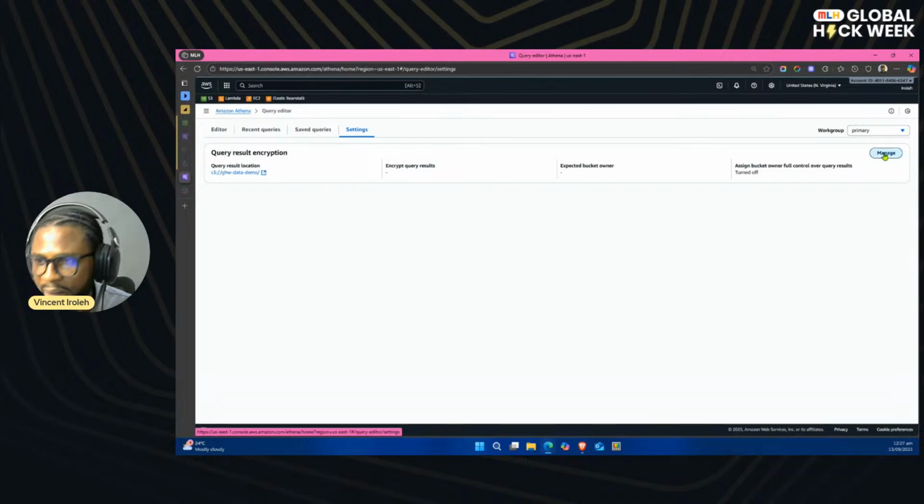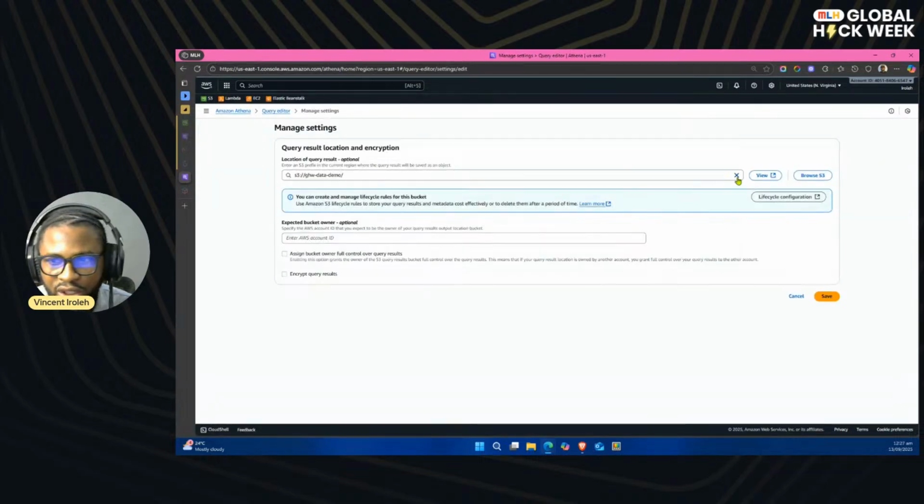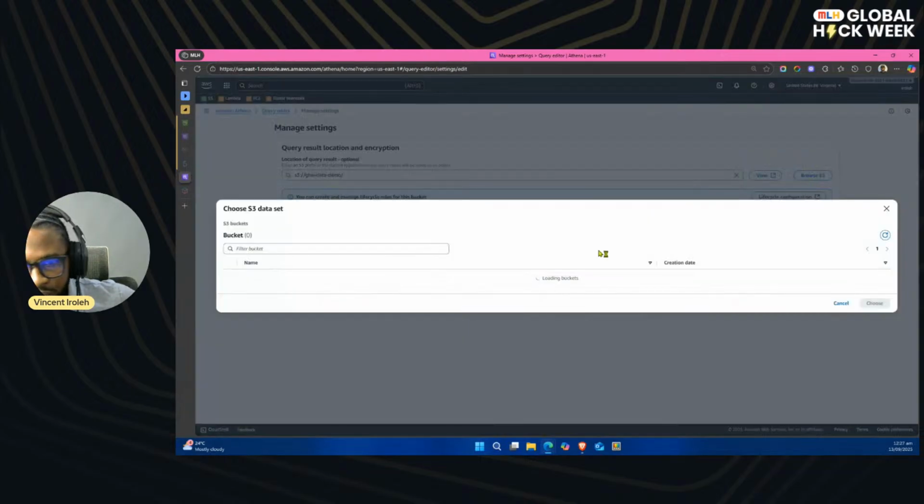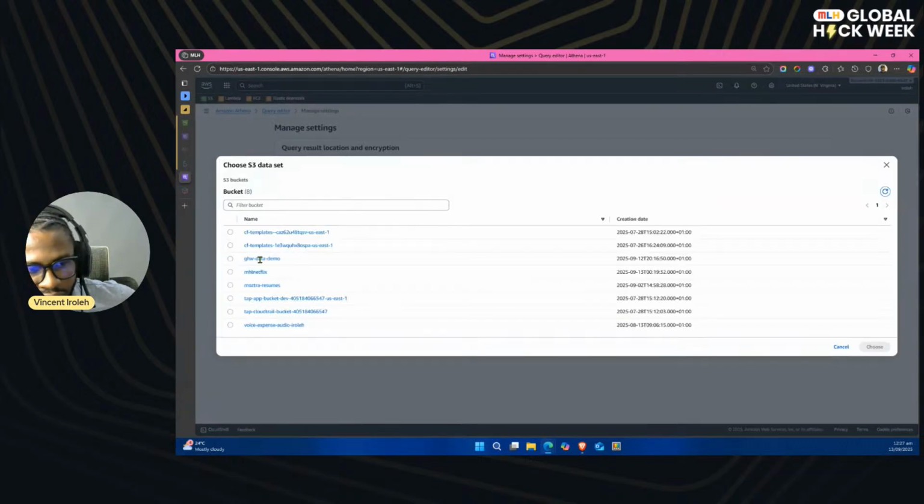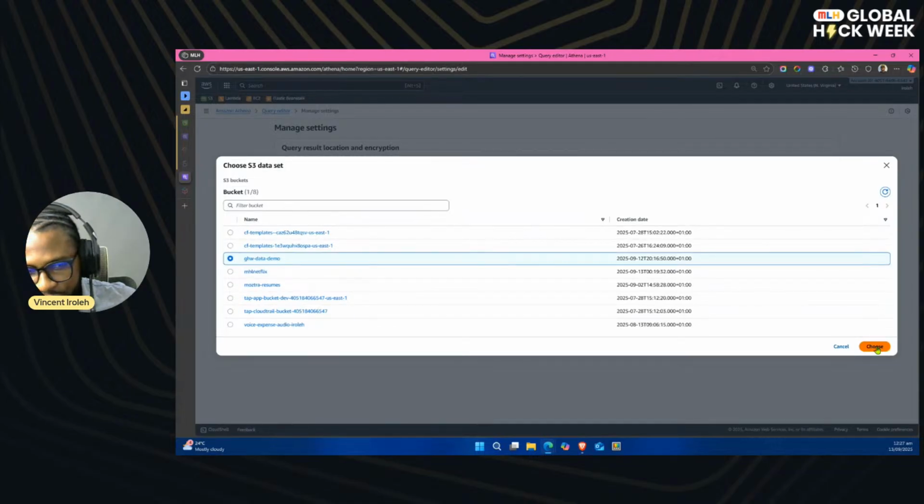You should be able to click on manage, and choose the S3 bucket that you created. You can click on browse and search for that S3 bucket. That should be like MH Netflix, or whatever you called the S3 bucket. You just have to click on it and click on choose.